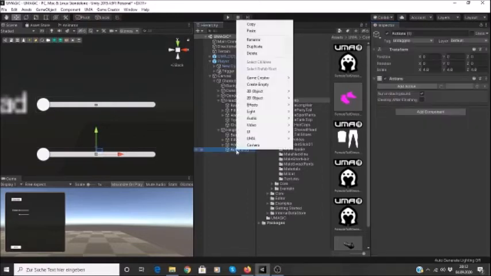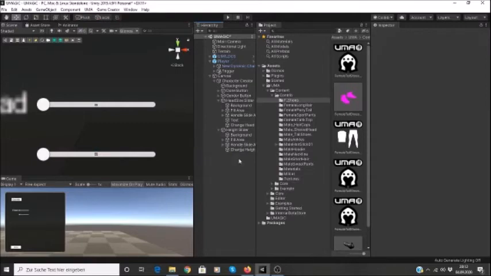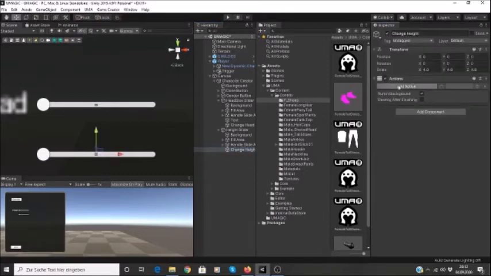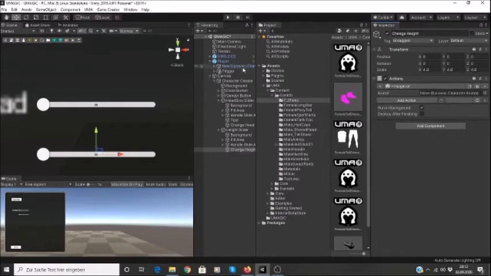And we're going to rename this action change height, or you can give it any name you want. Actually, the names of the global variables are important that they're correct because that's the variable that the script uses, and I'll put that into the notes. But the name that you give this file doesn't really matter. So I'm going to add an action and go under UMA height. And again, remember to drag your avatar into the avatar slot.